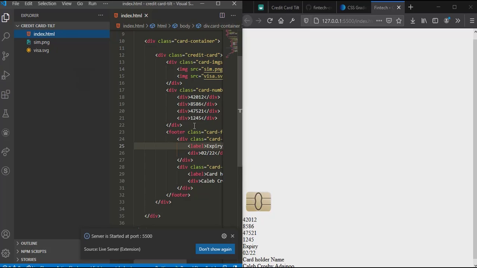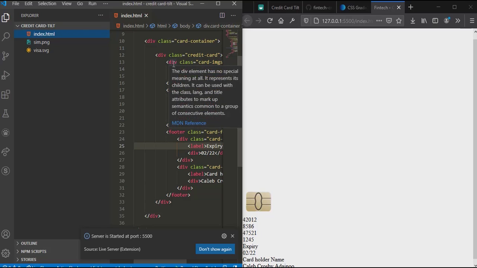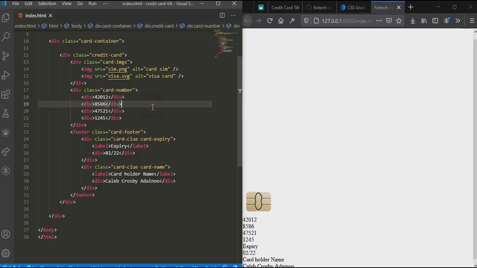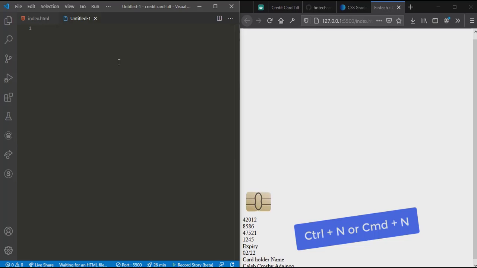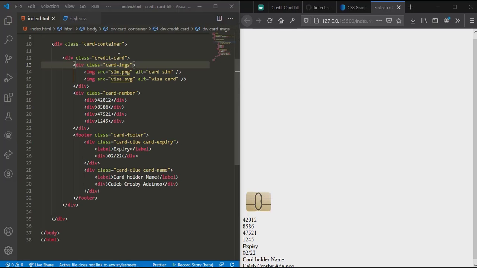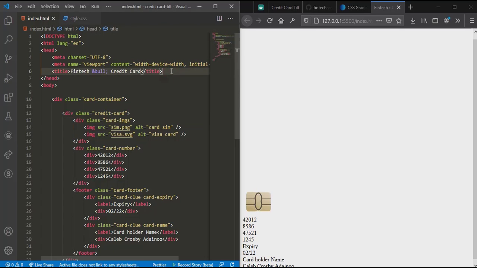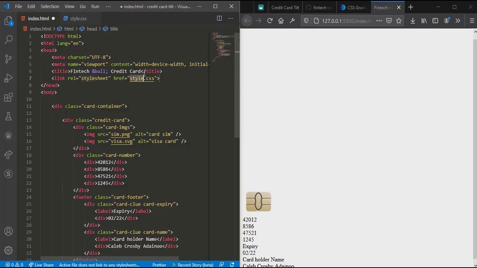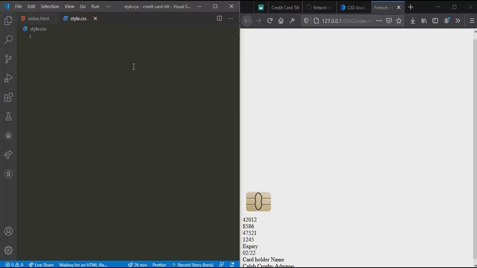So we are going to head over to the CSS side of things and start styling our project. I'll hit Ctrl B to hide the sidebar in VS Code, and then we can proceed from there. We will hit Ctrl N to create a new file, and save it as style.css. And in the HTML file, what we will add to the head section is a link. So we say link and then select this particular one with the CSS. It already auto fills it with style.css, so we have that, and then we save it. Because we do not have any styles in our CSS file yet, it doesn't do anything. So let's go ahead and write the CSS for that.